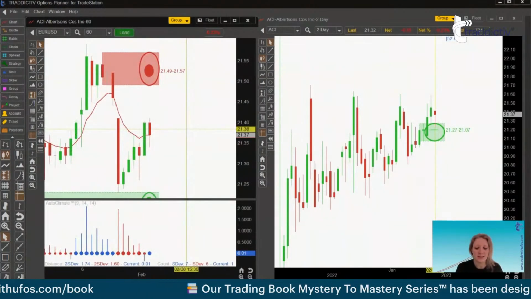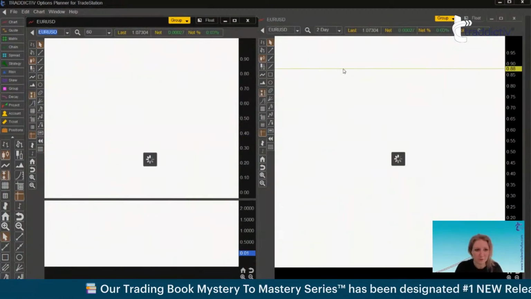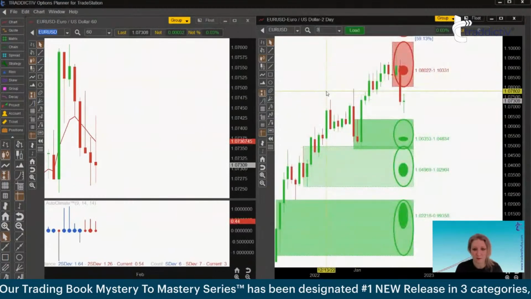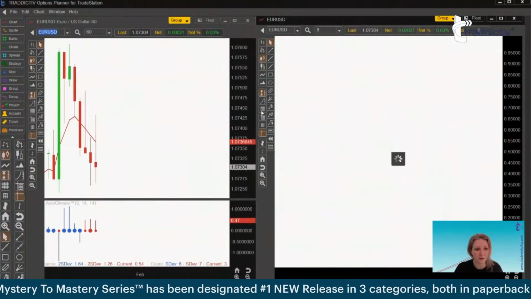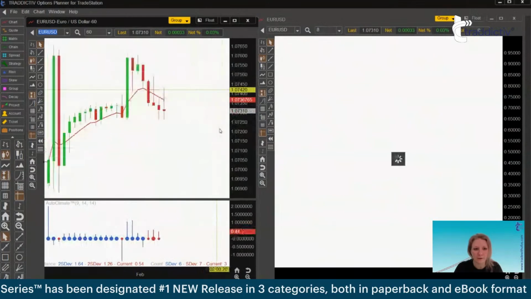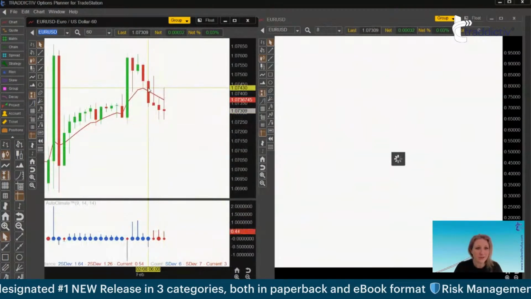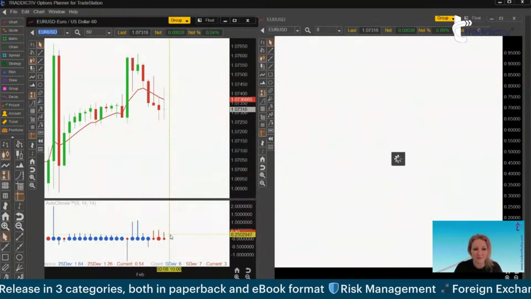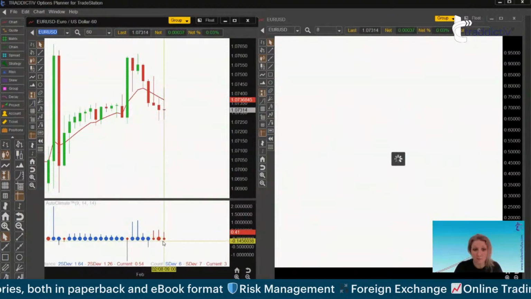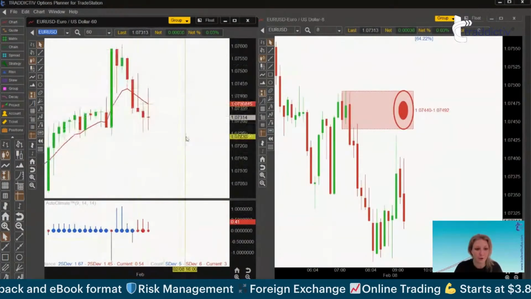So let's do the standard euro dollar. Most people trade that. A lot of people trade that. So let's have a look. It's 8-minute on the right-hand side, but I will look around. So euro dollar on a 60-minute chart doesn't have any probabilities either way. We've got a thin dot, so no point looking.